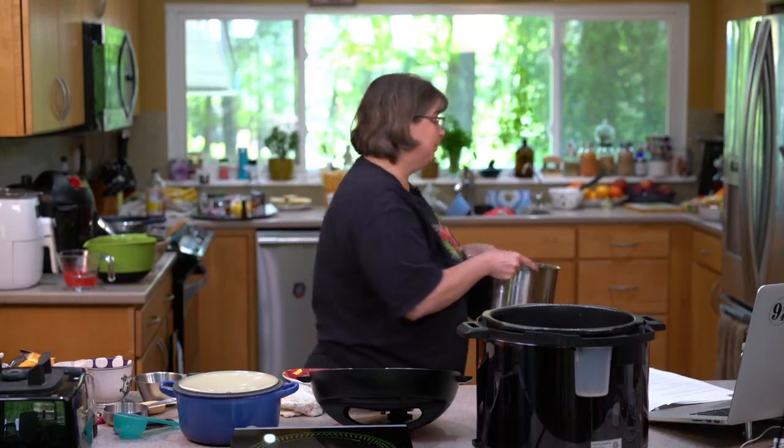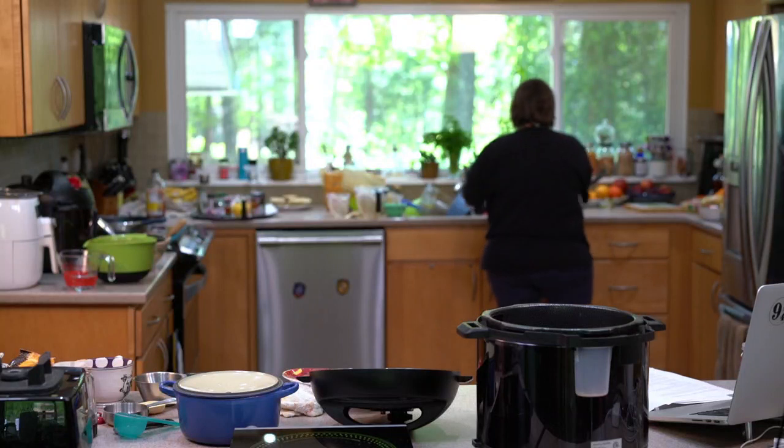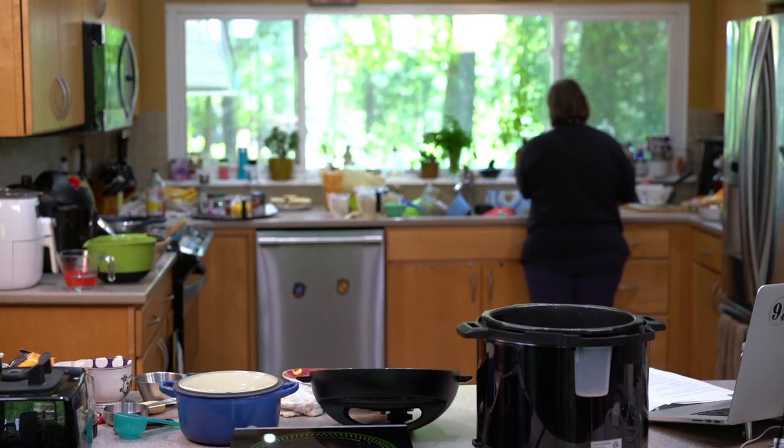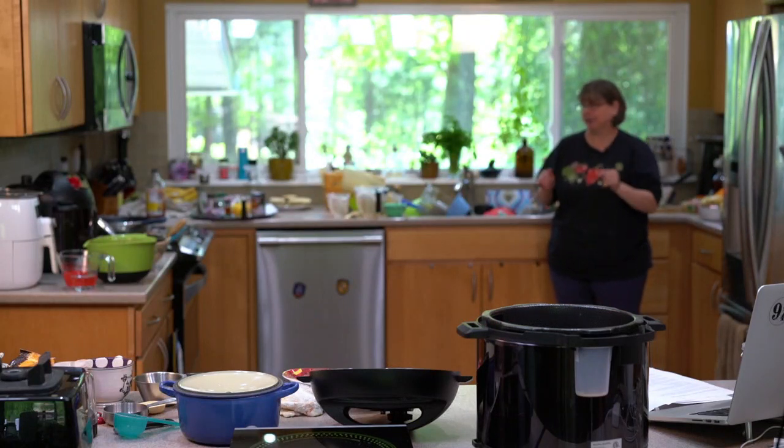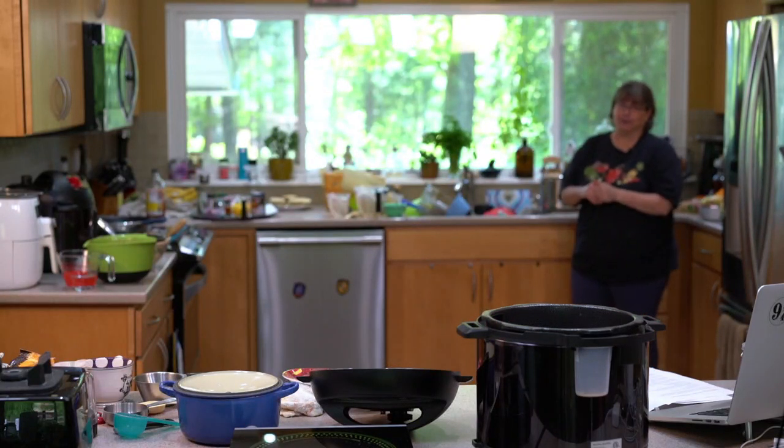pineapple bean stew that's going to be over lime coconut sweet potatoes. The recipe calls for light coconut milk, but I didn't have any, so I'm going to be using full fat coconut milk. You could also just use non-dairy milk, and you could put a little coconut sweetener in there, or you could just have lime sweet potatoes, and those would be delicious too. So don't feel like you need to change what you're comfortable eating to make this recipe, because you don't have to. You know I wouldn't do that to you.